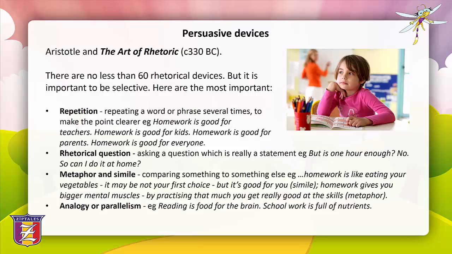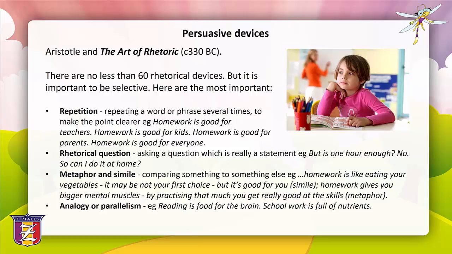Then you've got metaphor and simile, comparing something to something else. For example, homework's like eating your vegetables. It may not be your first choice, but it's good for you. That's a simile, of course. Homework gives you bigger mental muscles. By practicing that much, you get really good at the skills. A metaphor. There's analogy, or what Aristotle called parallelism.